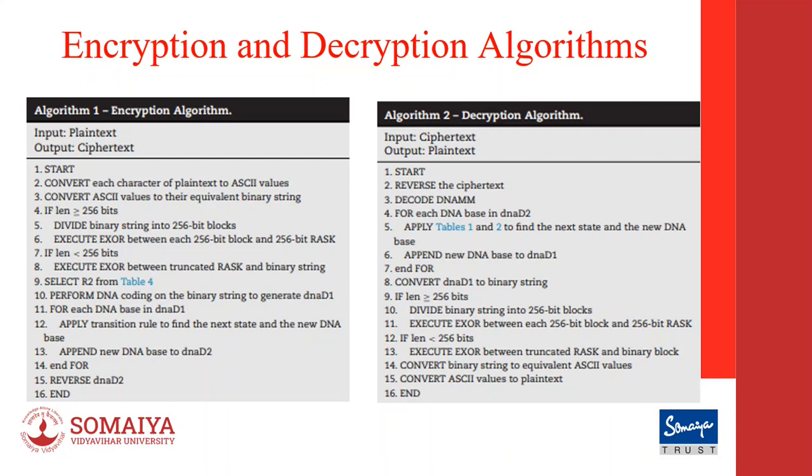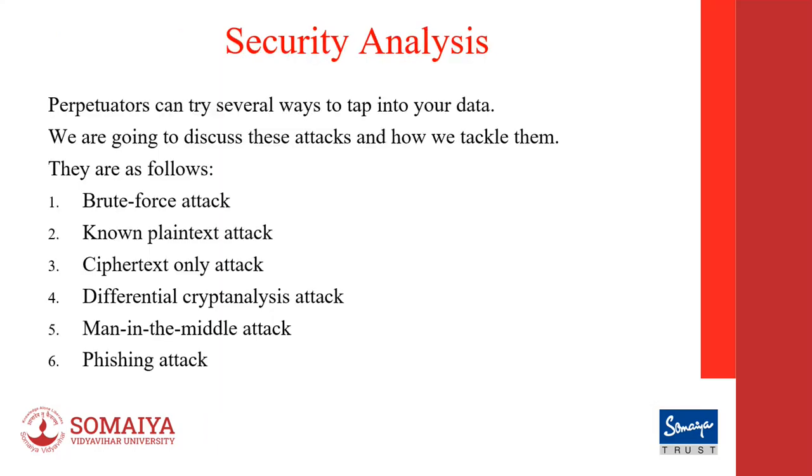To decrypt, we just reverse the steps mentioned in the encryption algorithm, and as soon as you get the intermediate ciphertext, you revert all the conversions and you would be good to go with the plain text, the message that the user intends to send. Now handing over to Bhavya.